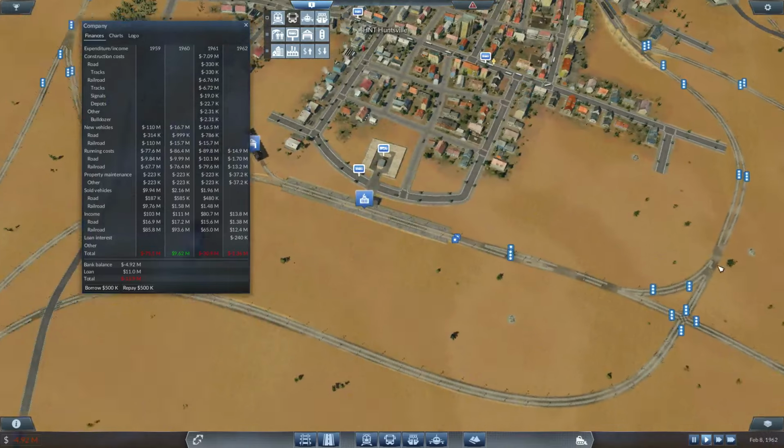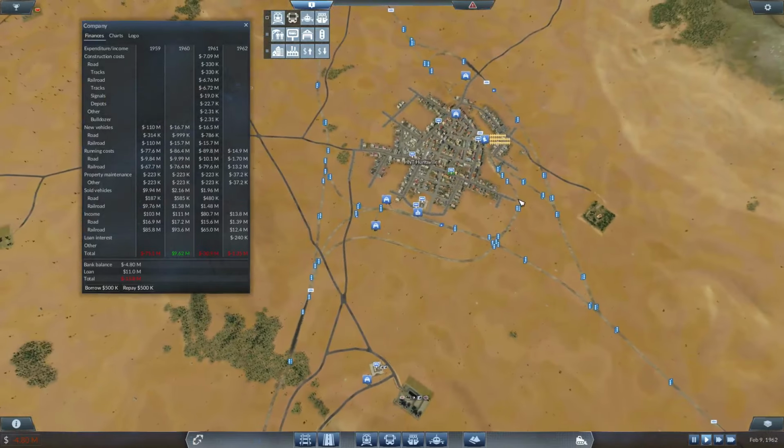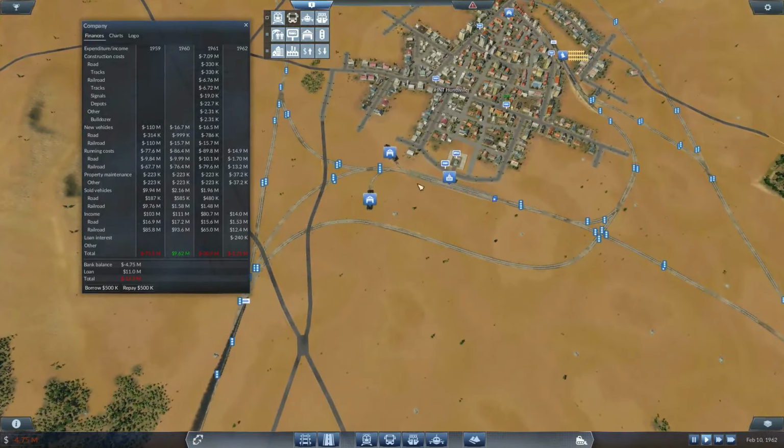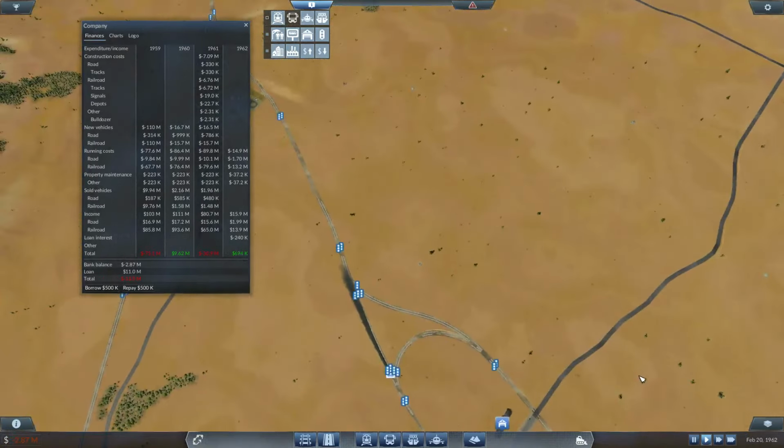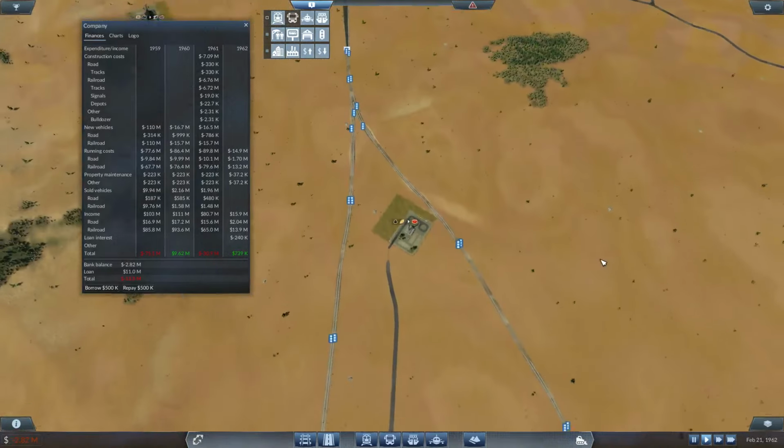So I also noticed there's this huge cluster here of trains that were just not going anywhere. And so I built this bypass, which I know I had talked about building when I originally built this connection here. I had to throw in this station so I could get trains turned around and clear this area out. I put in some waypoints to help out with that. Still kind of a mess.